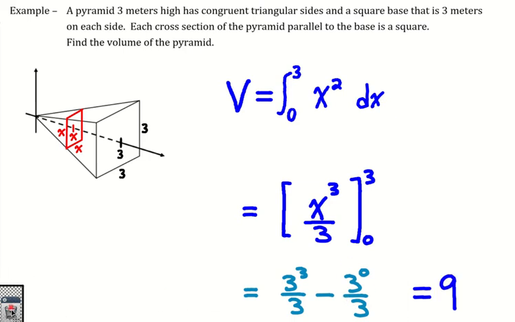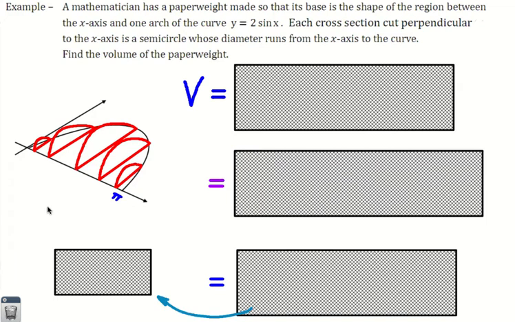And ultimately you get 9. If you want to double check that on your calculator, feel free. I got 9. And so yeah, sorry, but we can do any kinds of cross sections, like this next example, where the setup gets a little bit heavy on the verbiage.